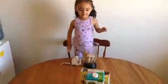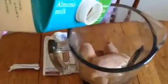The milk. Very good. Now mommy's gonna help you with the milk. I want to know how to do milk. Mommy helps you with this part. You ready? Yeah, I'm ready. Okay, one, two, and three.